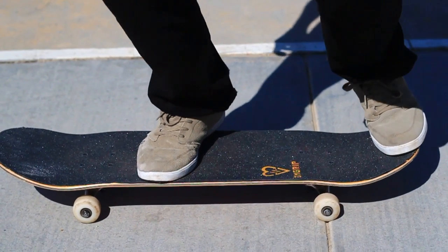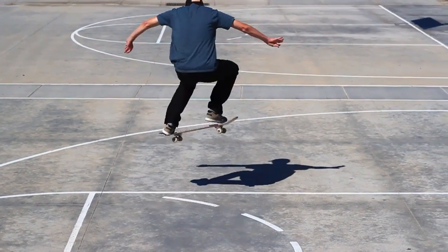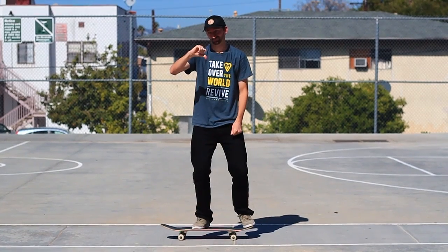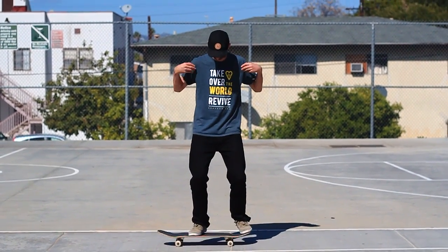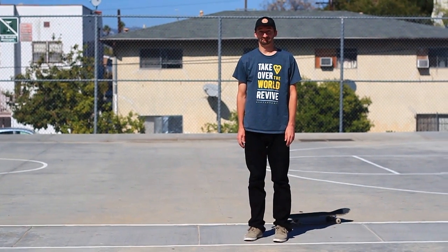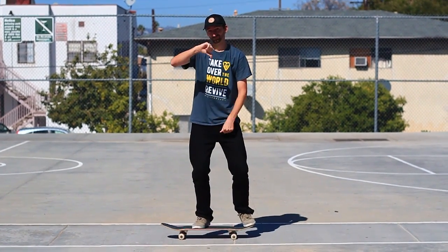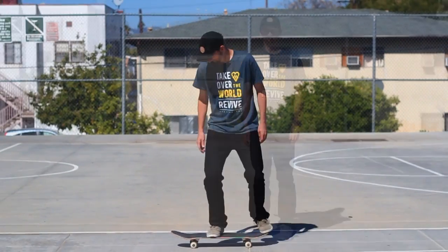Actually, the Frontside 180 is an ollie where you turn your head and shoulders and then you turn your feet. Sometimes people make this very, very complicated. A lot of the skate support that I get is a person trying to turn their feet and nothing else. They watch people skate and they think, oh, the guy just does an ollie and he just turns his feet. But that ends up like this, and that's obviously not working out. As you can see, my body nearly twisted in half and I nearly lost my legs. So you don't want that to occur.